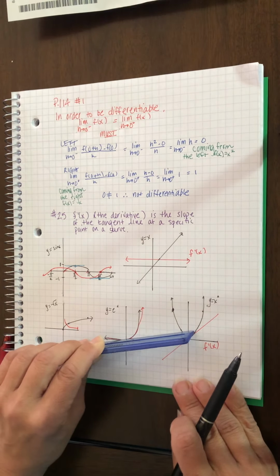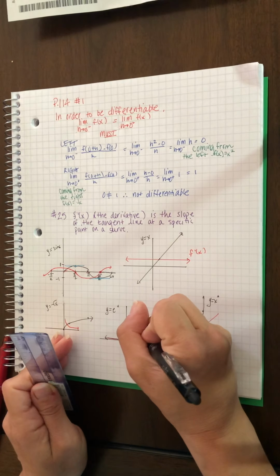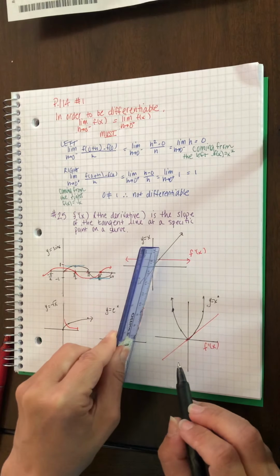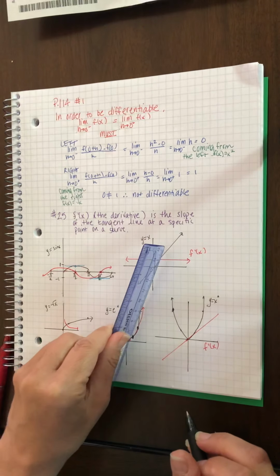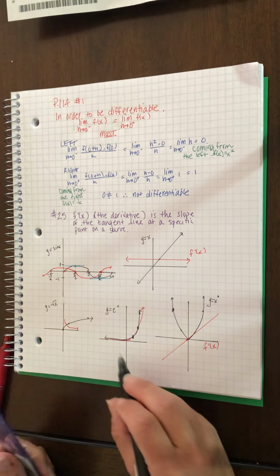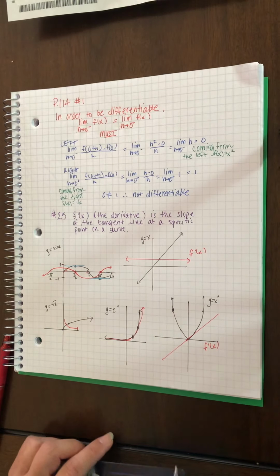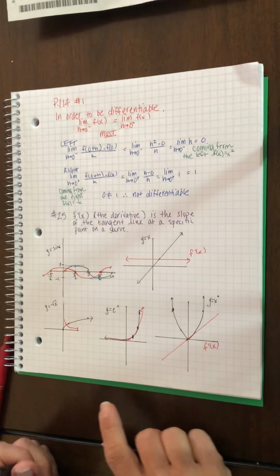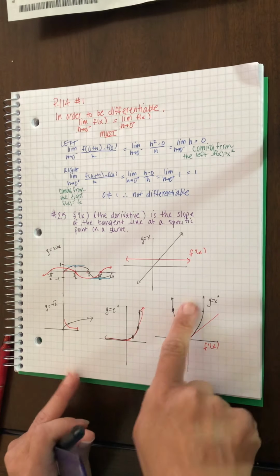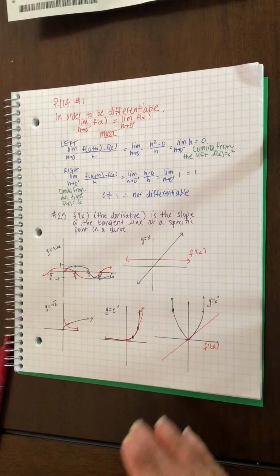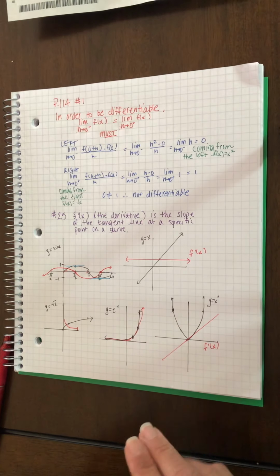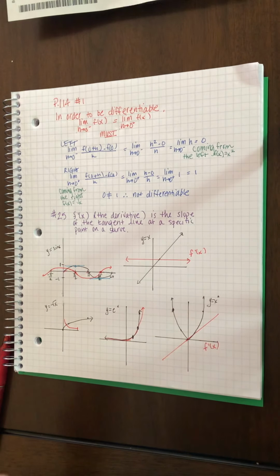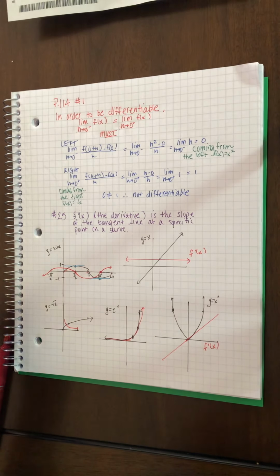So let's say my point is here, tangent line, positive slope. Let's say the point I choose is here, tangent line, slope is an even greater positive number. Here, tangent is an even greater positive number, such that it's approaching infinity. And there you go. The thing that's hardest for me when I was drawing these was recognizing that this isn't one function, but two separate representations. One represents the function itself, and one represents the derivative of that function. And remember, the derivative is the slope of the tangent line.